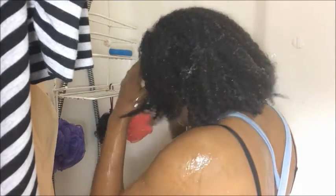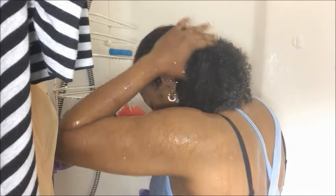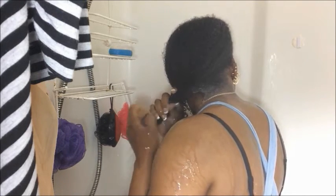I believe that this product has a lot to do with my hair growing as fast as it did and as healthy as it looked, because my hair was very damaged with hair chemicals, hair straighteners, hot irons, and flat irons. It was very short because I cut it off. I cut off all the chemically treated ends and I began to use extensions and wigs until my hair grew in.